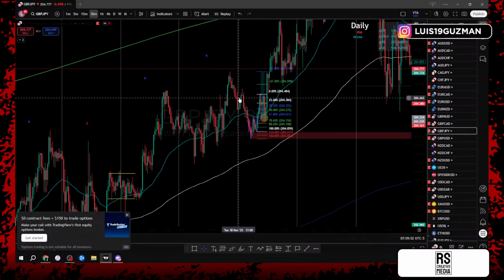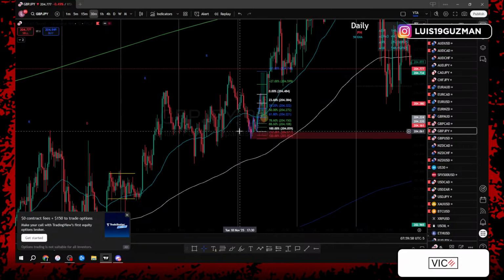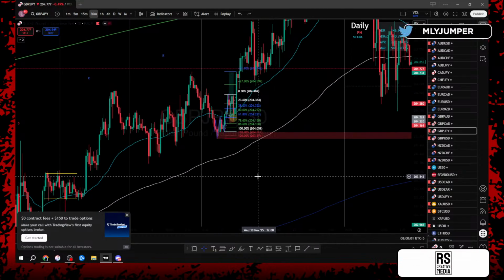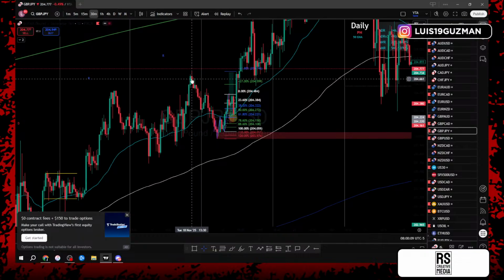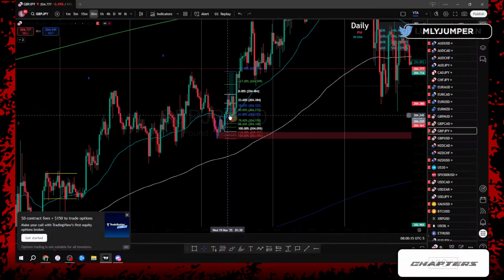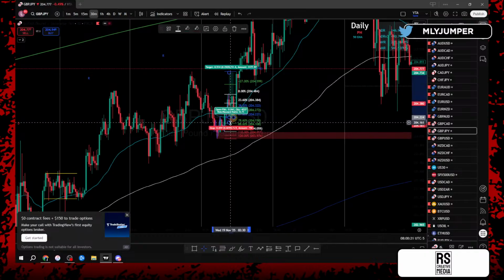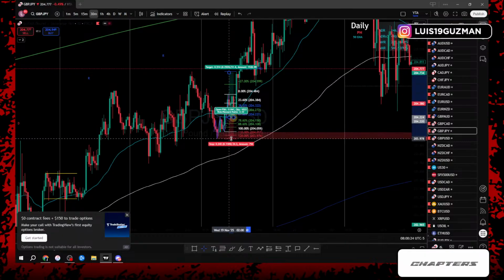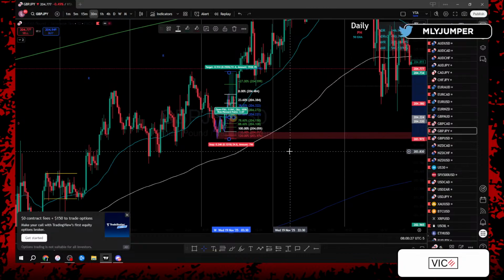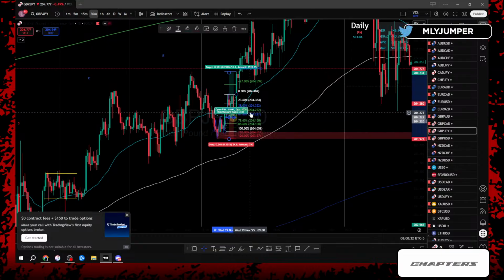Once price gave us the pullback, and again, we're just doing this on the 30-minute time frame first, we're in level 3. In level 3, what EMA do you want to see price bounce off of? The 50 EMA. As soon as price gave you the pullback and we started trending above the 50 EMA, you had your opportunity to take the trade. Now, where would you place your stop loss? If you're just looking at the 30-minute time frame, your stop loss has to be below here at 24 pips. And if you have a 24 pip stop with a 51 pip TP, that's still a 1 to 2. A lot of people are happy with that.